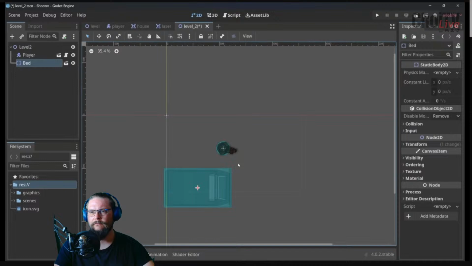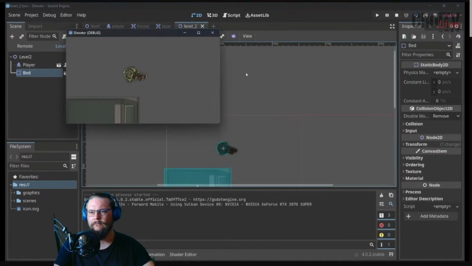If you want to test an individual scene, you wouldn't click on this play icon. Instead, you will click on this one. With that, you are only running the current scene. So now if I click on that, the player is still working around. However, now we don't have a camera. And if I shoot, we only get the particles, but we don't get an actual laser.